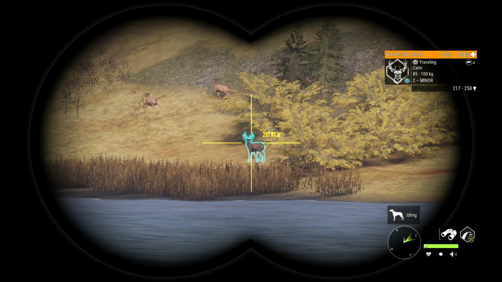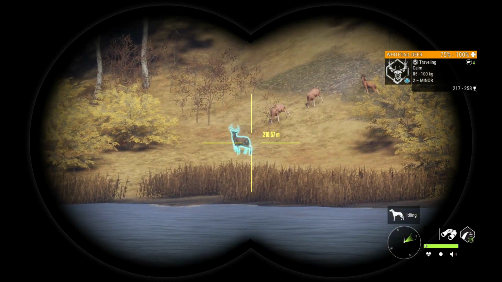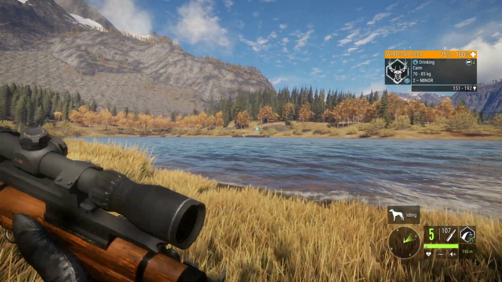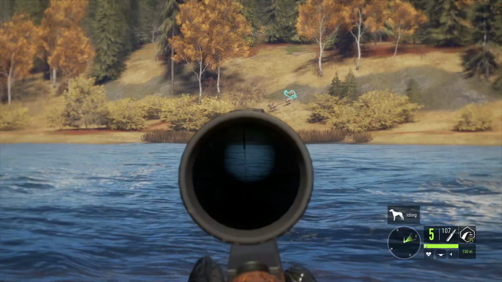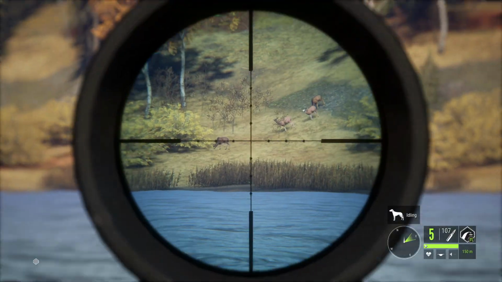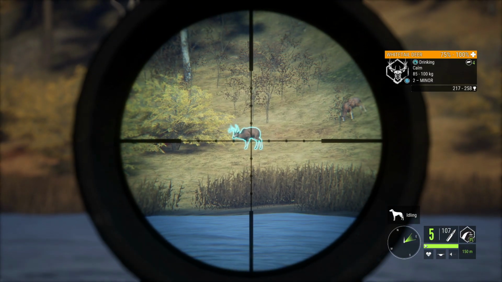We got a second buck. We had only shot 1, and he was about the same size as this guy, and now we have 2, so that's actually a really good sign. I'm really happy with that. Now, I believe we should be fine on hunting pressure, and we are, so let's take both of these guys out.